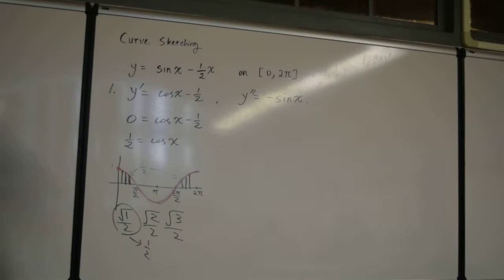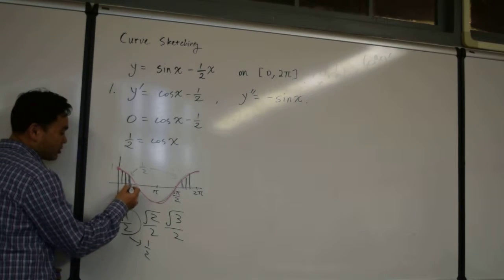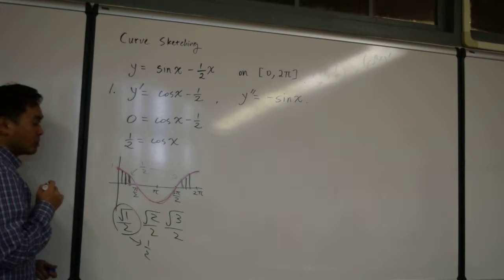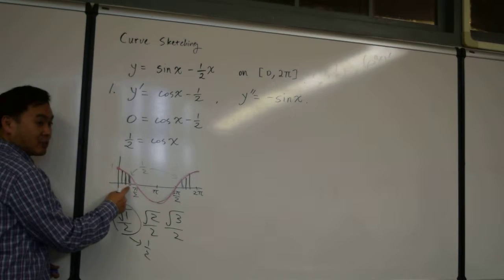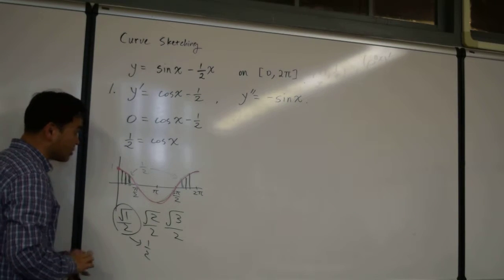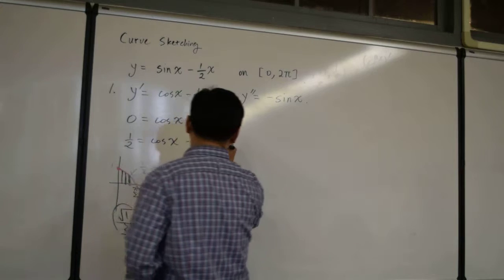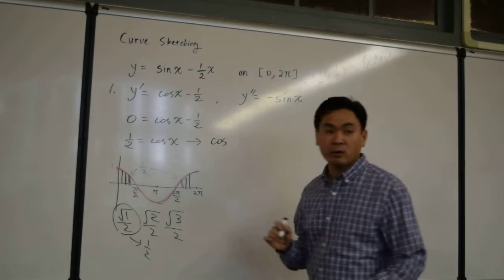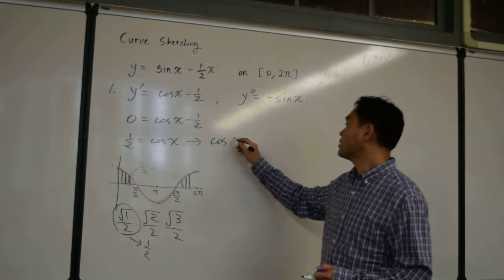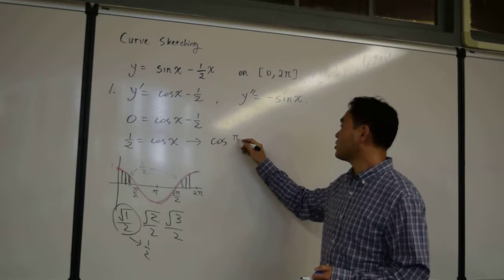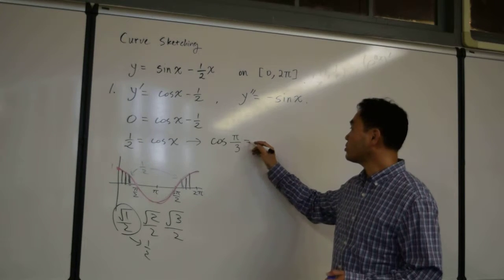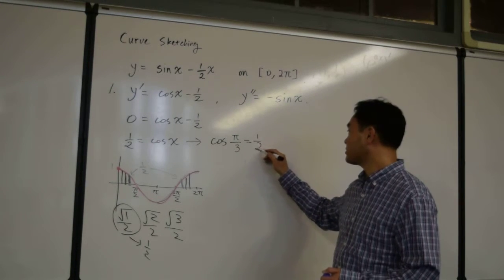Okay. So now tell me, what's the angle here? First, tell me in degrees. 30, 45, 60. So which one is it? 60 degrees. So we know that cosine of 60 degrees, or in terms of radians, what is that? Pi is 180. If you divide 180 by 3, you get 60, right? So cosine of pi over 3 is 1/2.